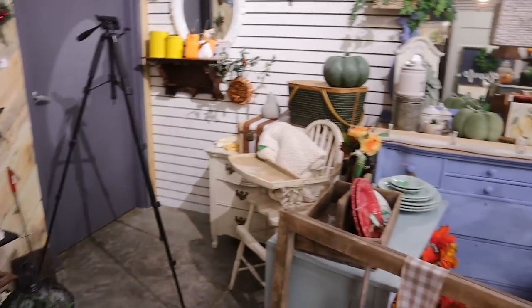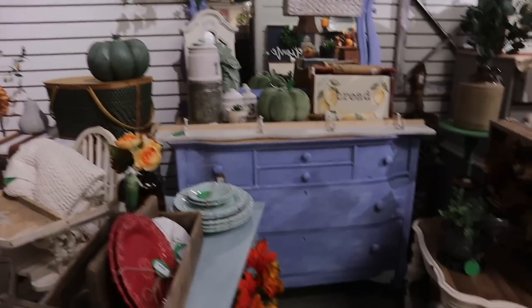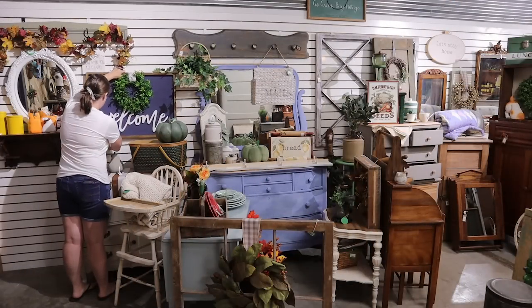We do get a lot of regular shoppers at this store. So even if you don't bring in new items, it's really important for me to shuffle things around and create some new things for my customers to see. A lot of times they'll actually see things that they didn't notice before.